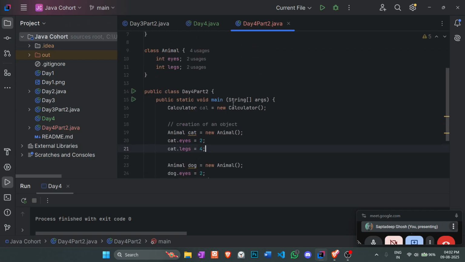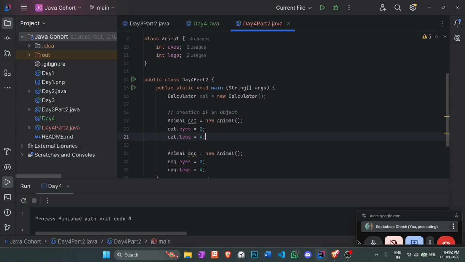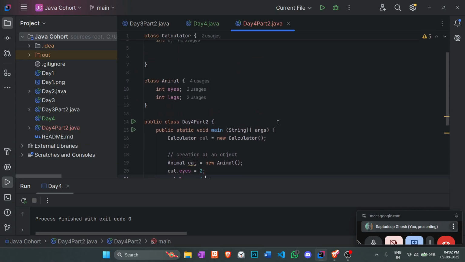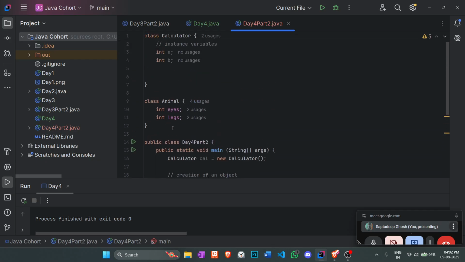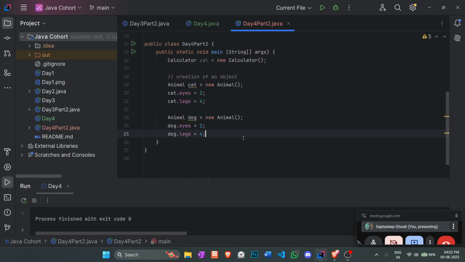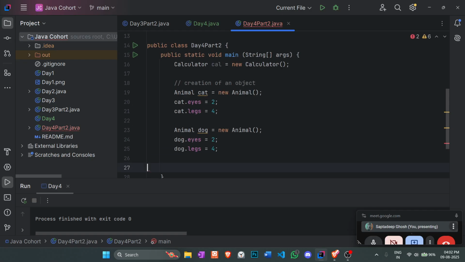Got it? So we don't have to specify every time that okay, we need int eyes, we want int legs. So if you write the same thing, how can we write? You will just do it like int dog eye. Let's say we want to do it for cat.